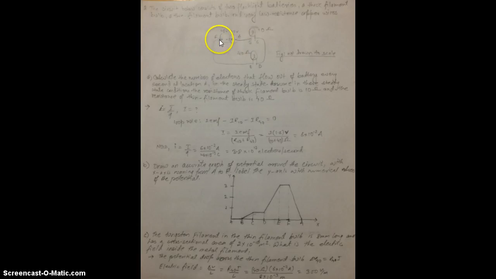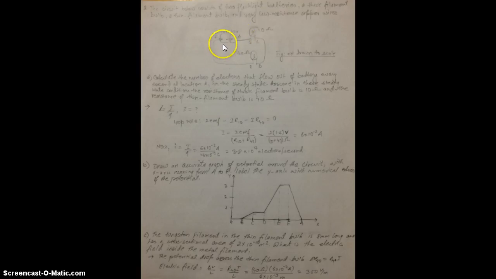So if we start from F to E, it is 3 volt. The voltage drops across this 40. So from E to D there is a drop, from D to C there is a constant, and again from C to B there is a drop, and from A to B it is constant. So at B it essentially is 0, because at A it is 0, and the voltage here is the same.